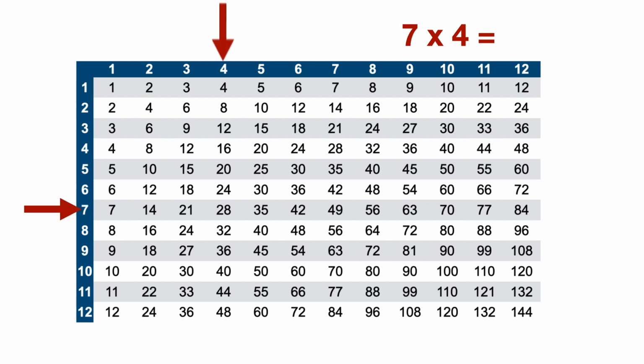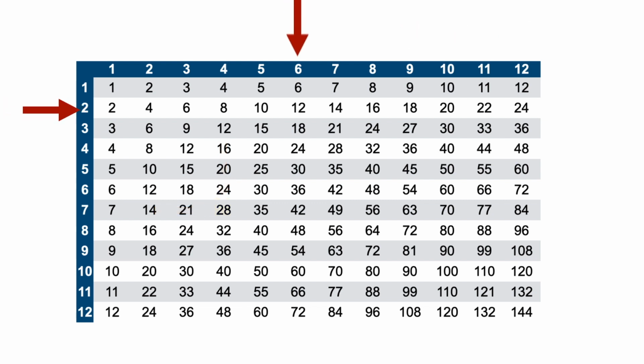Let's move on by taking a new look at the multiplication table. In the past, you used it to find the product or answer to a multiplication fact, like 7 times 4. You went across at the 7 and down at the 4 to get 28. The multiplication table is full of the products you get when you multiply 2 factors less than 12, since this table only goes up to 12.